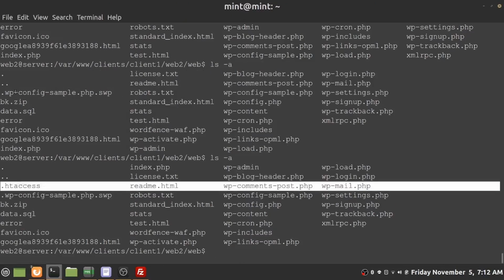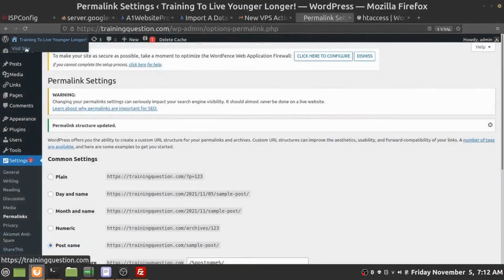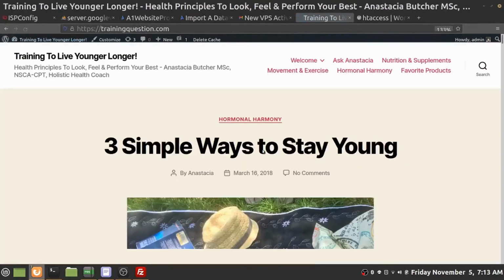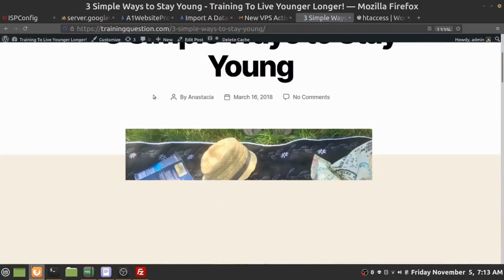You can't see it up here because we removed it, but WordPress went ahead and put it in there for you. So now when we go to the training question on the front end and click "3 simple ways to stay young," we can see that indeed we do have our website content.